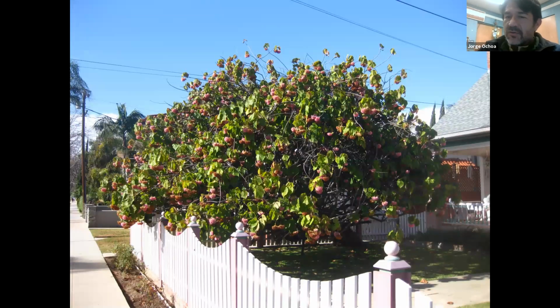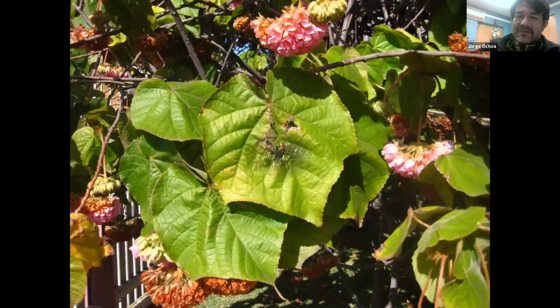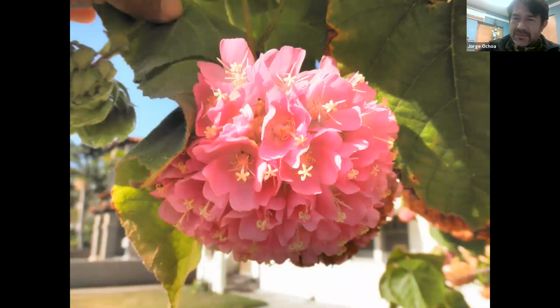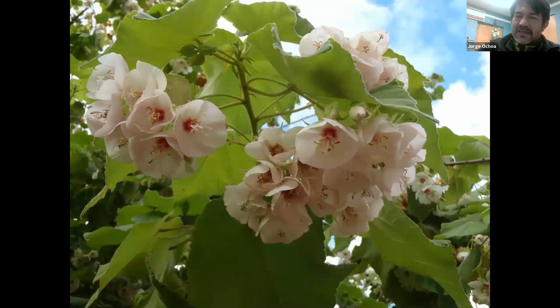Here's one of the oldest trees here in Long Beach. It has been severely pruned. I think it was just leaning too much, or maybe they got tired of it, or maybe it just broke. It's still alive, but it no longer has this big size. Probably planted when the house was built, and I think it's one of those historic houses. And there's the big cluster of pink flowers, and some of them are going to have white flowers.